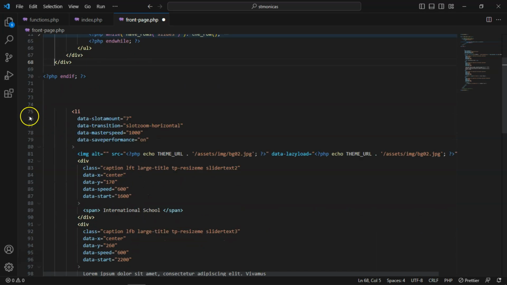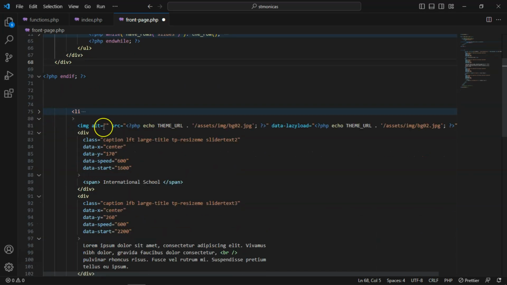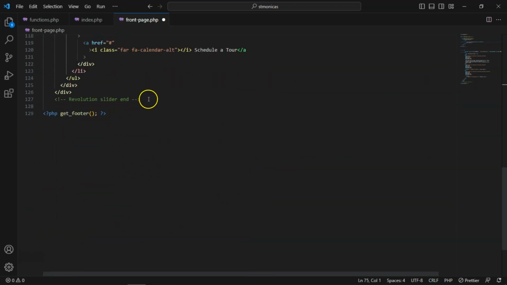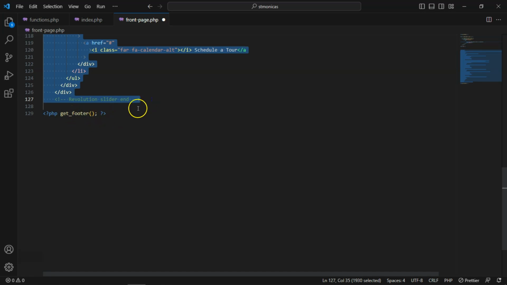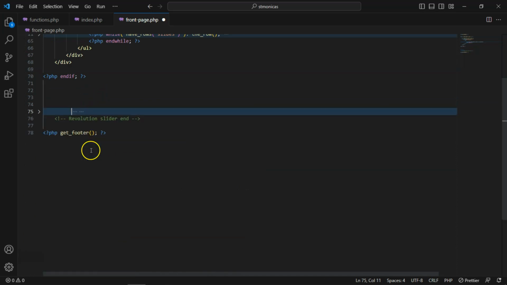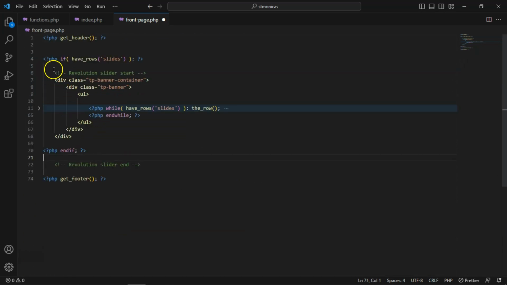So right now we can delete everything that comes below this. I'll just delete everything up to here, and then we leave our get footer. So let me delete everything. Okay, so our slides will end here. These are just extra, guys.